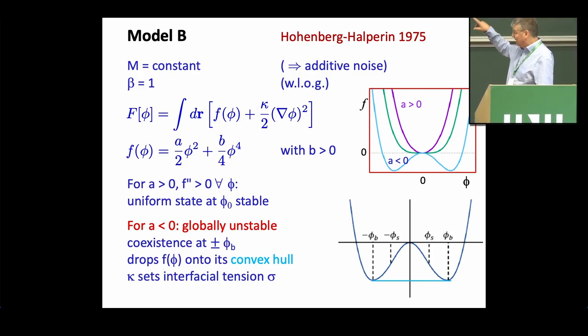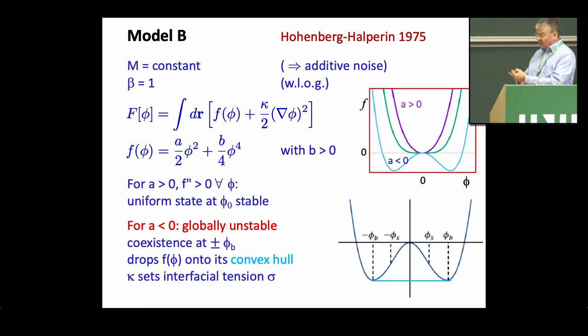If the quadratic coefficient is negative, then I have global instability, and in thermodynamic terms, it means I'm looking at a free energy locally, which looks like this bottom picture here. And if I think of what the system is trying to do in an equilibrium system, it's got this dynamics, it's got diffusion, it's basically trying to find the Boltzmann distribution, which to a first approximation consists of minimizing the free energy, this functional F.